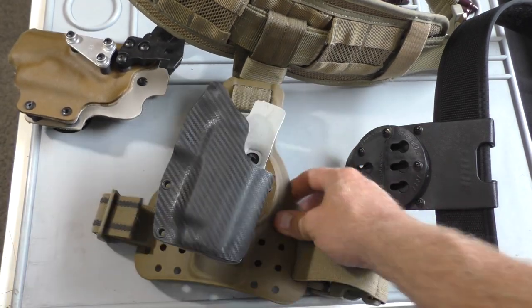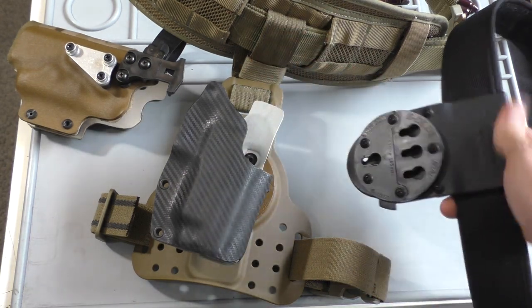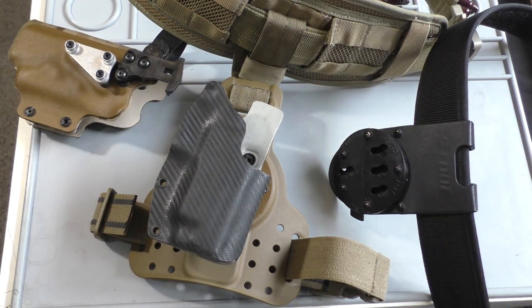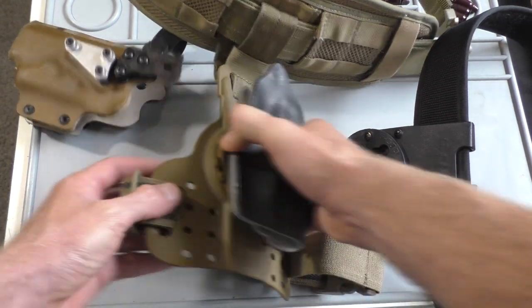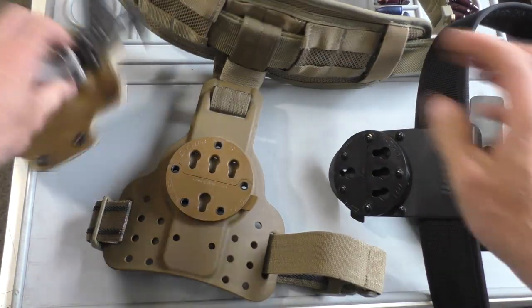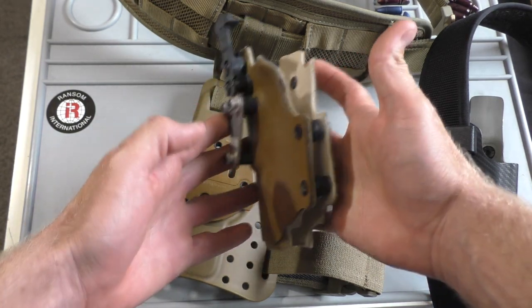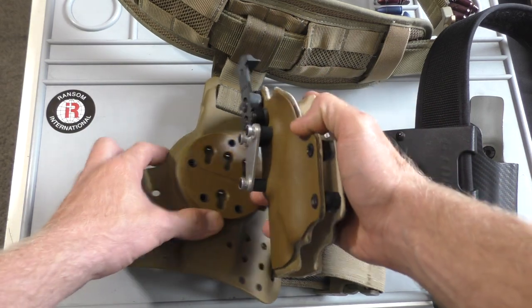That's a very secure holster in whatever platform you want. I have the drop for my competition and my thigh holster. For when I'm out with my plates on or if we're out having a class, I'll usually use the leg holster. You'll see it just has these tabs on this side — if you want to switch it, you just push them out and slide it up. This is what the normal hangers look like when I have holsters made specifically for this. It's a little bit cheaper to buy that bracket and it works the same way.